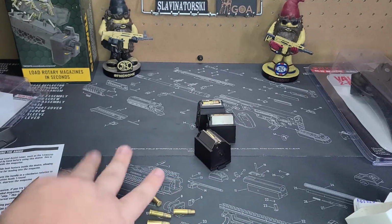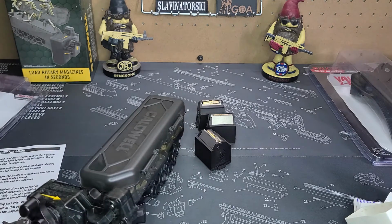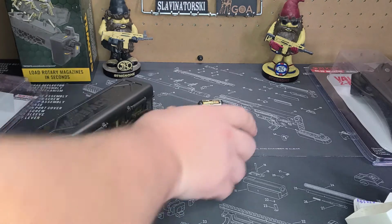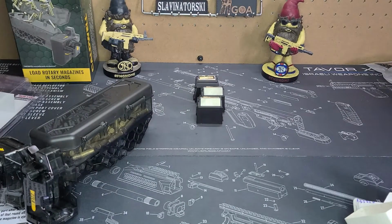All right, let's load all these back into it. Waste not, want not. Now it says that there is a clutch override mechanism, and if you try to load an additional cartridge into an already full magazine, the clutch mechanism will activate and the handle will skip to prevent any issues. Okay, so these ones were kind of rough to load. Let's try bigger magazines. See how that works.